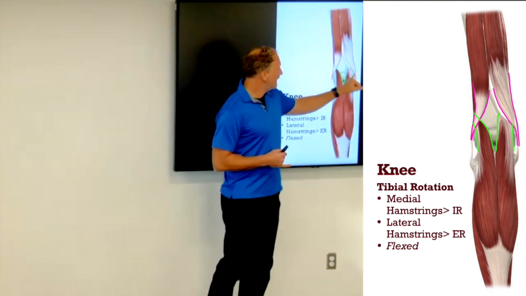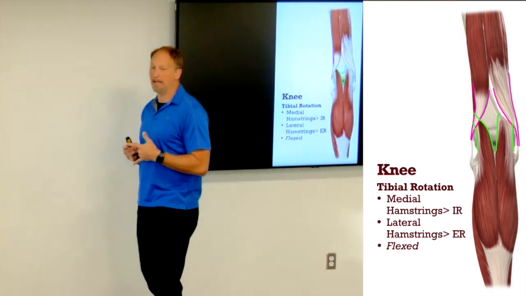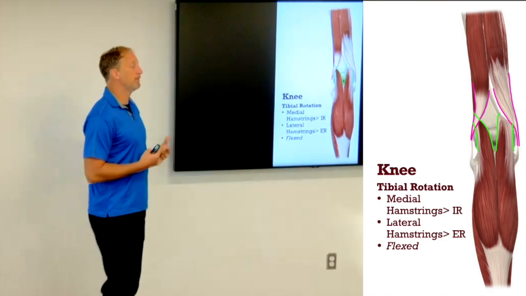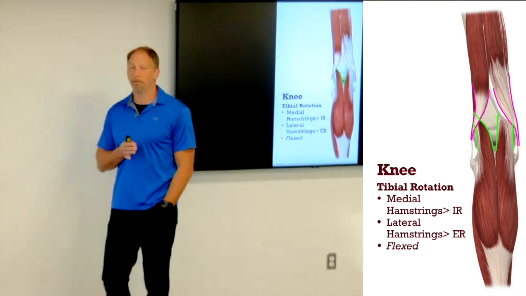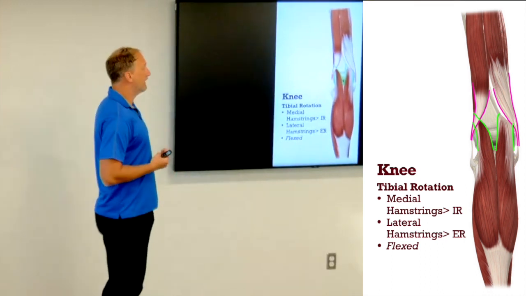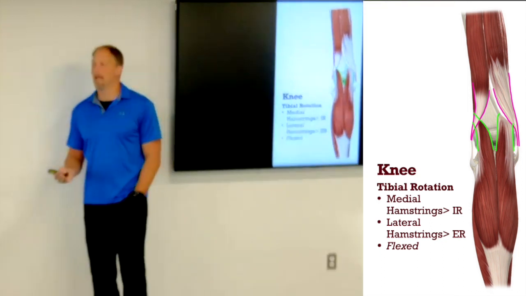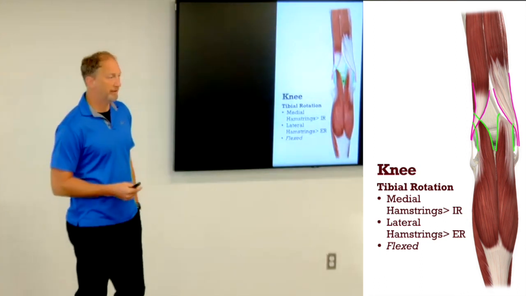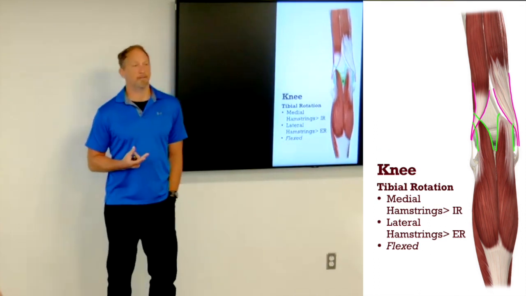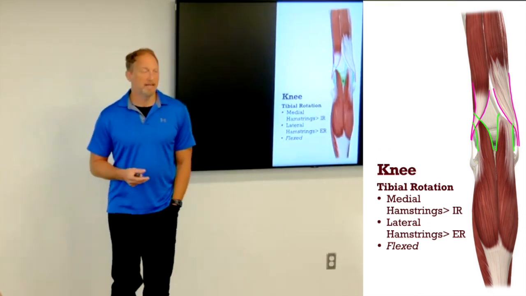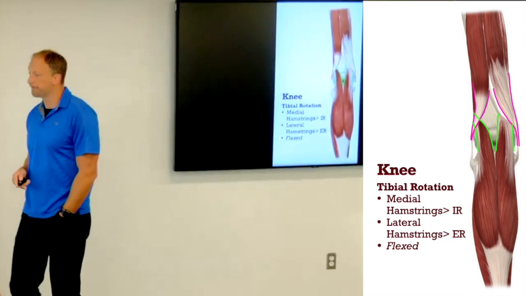At the knee, when we look at this interconnectedness between the gastroc tendons and then the hamstring tendons, they overlap at the back of the knee. When the knee is in full extension, there's quite a bit of tension brought to the table. There's a lot of anterior posterior stability that this interconnectedness brings. As we move out of extension into flexion, this starts to go away. It's not as stable. But as we move into flexion, because of these connections, we can actually have some degree of rotation of the tibia.